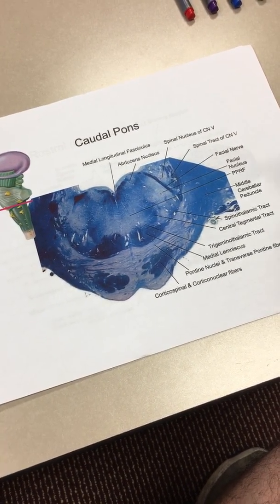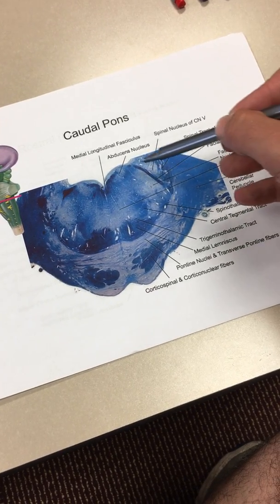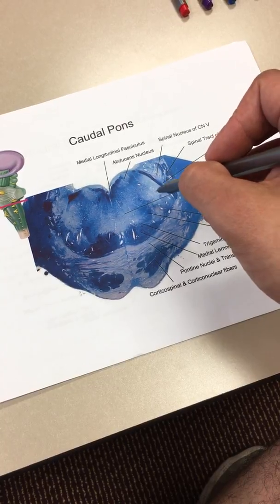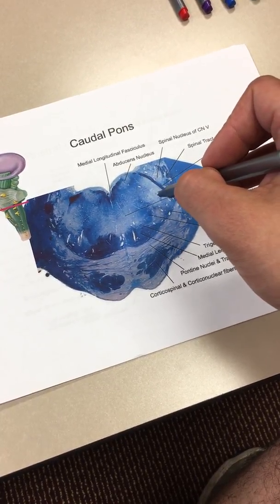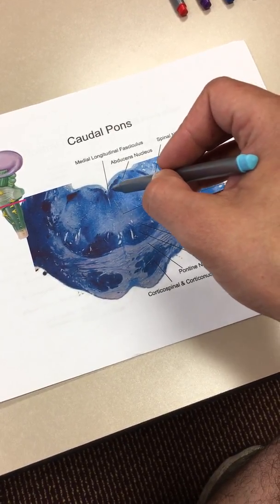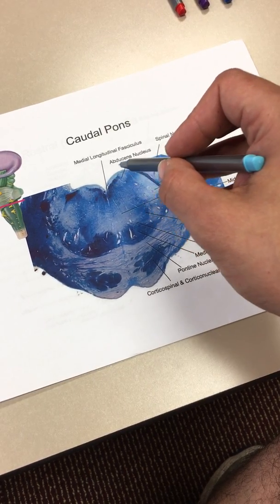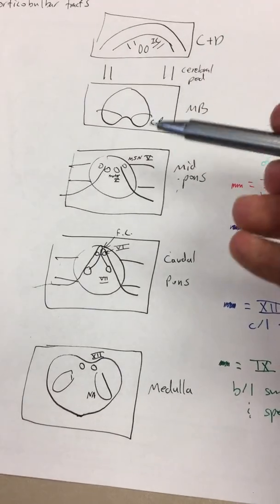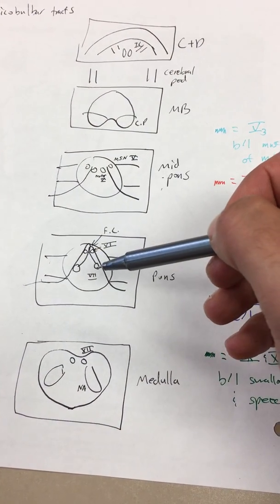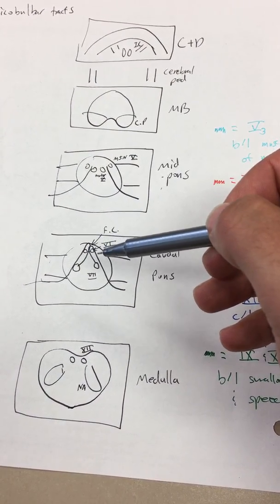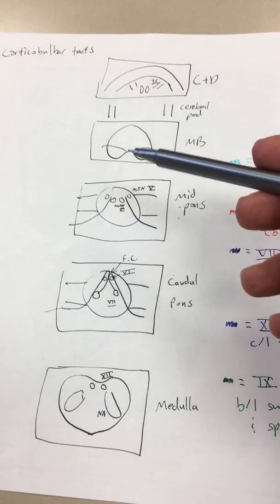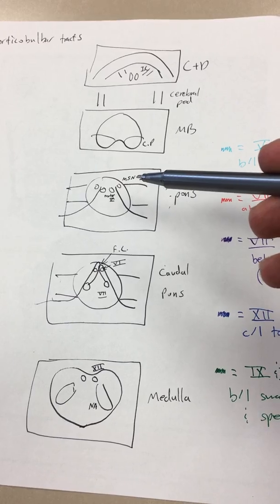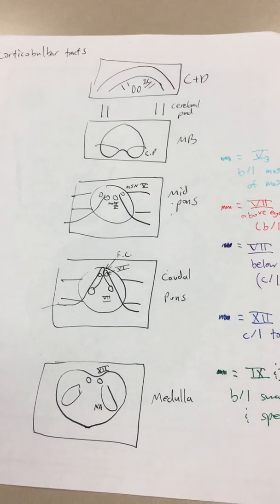Versus the caudal pons, I'm going to see my facial nerve leaving kind of anterior laterally. The facial nerve arises from my facial nucleus, which is located here, and will actually travel posteriorly to wrap around my abducens nucleus to create this facial colliculus right here before leaving. So again I can see all that here, facial nucleus, 7th nerve wrapping around the 6th nucleus to leave laterally, versus this is the trigeminal nucleus leaving laterally between the sensory and the motor of 5.